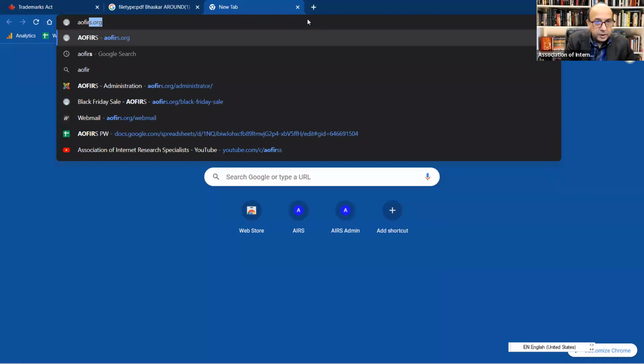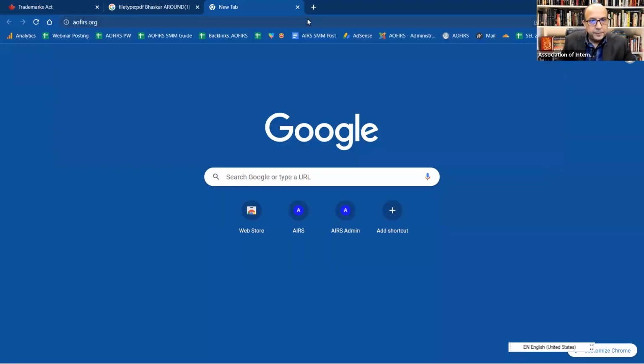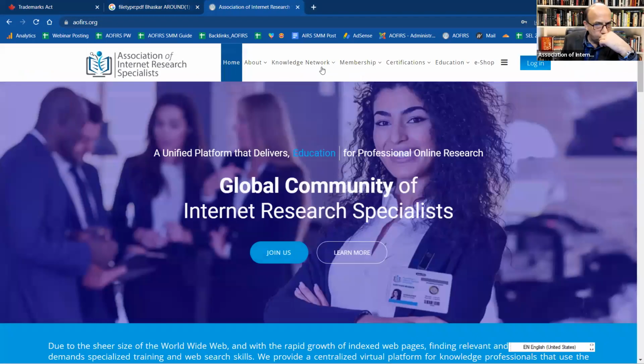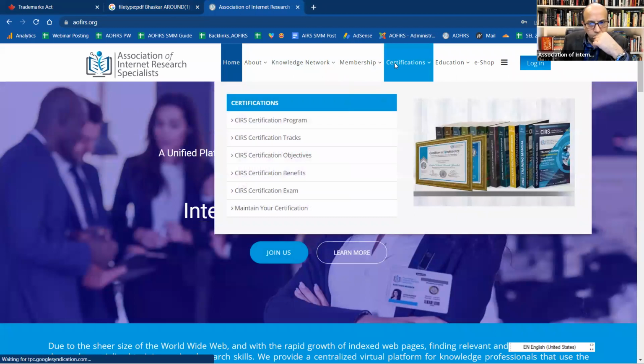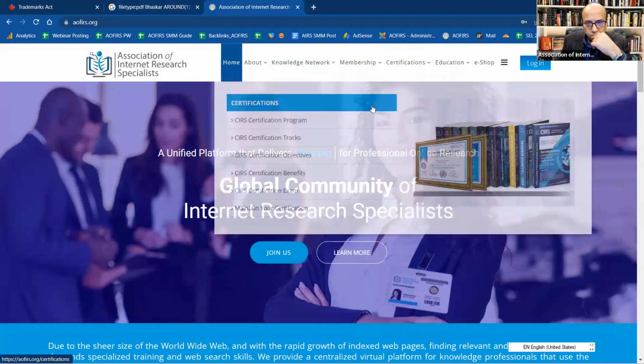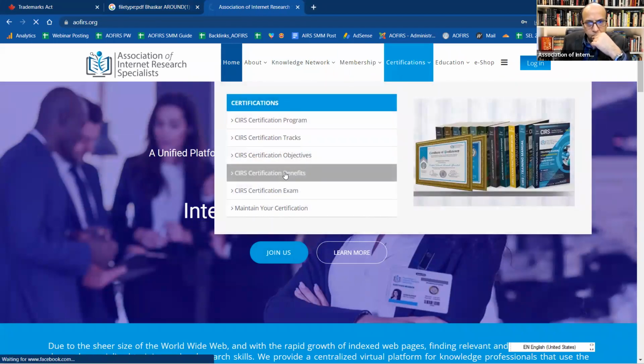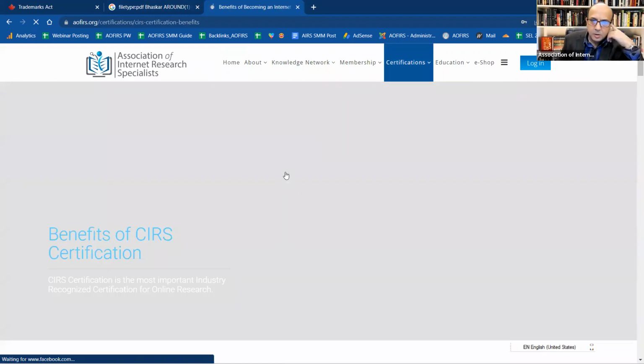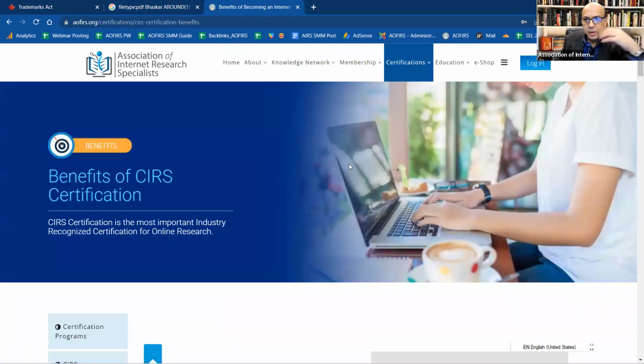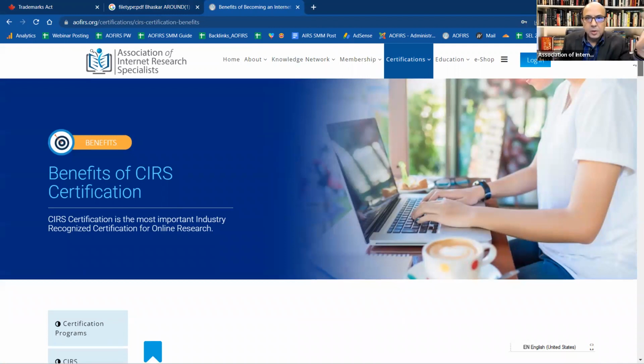Let's go to AOFIRS, my favorite .org. And let's suppose I choose this page to create a search query using AROUND. That's what I'm going to do.